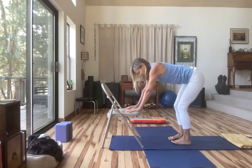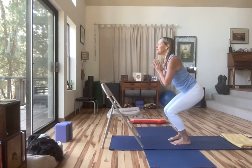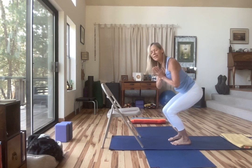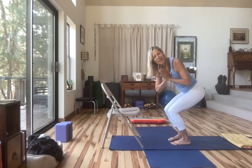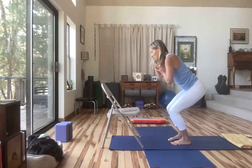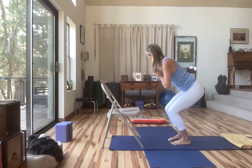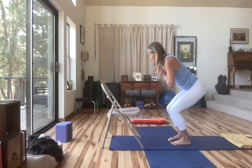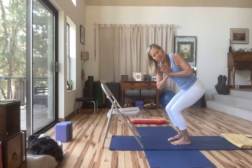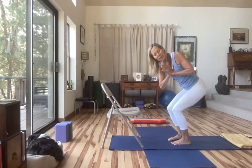And then bend your knees. And inhale your hands to your heart, Utkatasana. And exhale, gently twist one direction and inhale to center and exhale the other way. Those of you with osteoporosis, we don't twist as far. Fluid breath. Keeping the knees centered and the legs still, we let the upper body move.